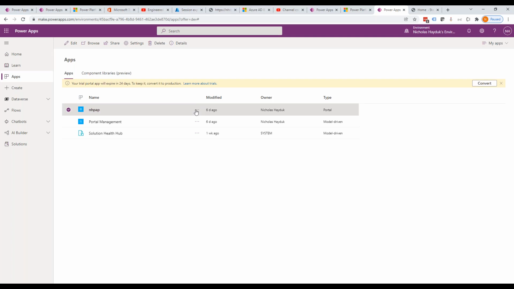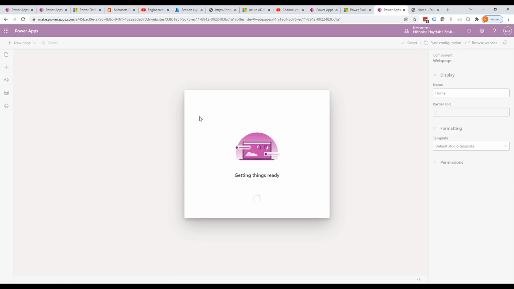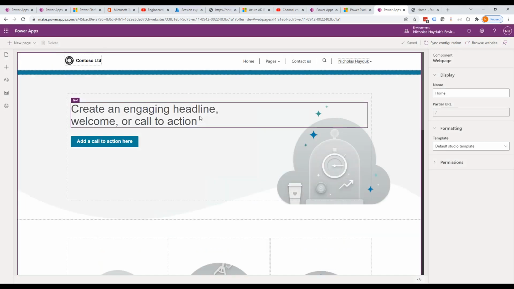You also have access to some different areas in here. So you have the ability to edit. This is taking you into what's called the Portal Studio. This is the relatively new, maybe a couple of years old, but definitely the newest interface that we have for managing or building your PowerApps portal. This is where you can create pages, add components, and update the theme. There are a bunch of capabilities in here, and the way you get to them is through make.powerapps.com.